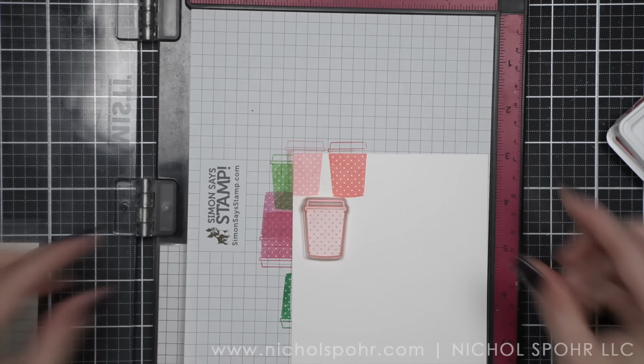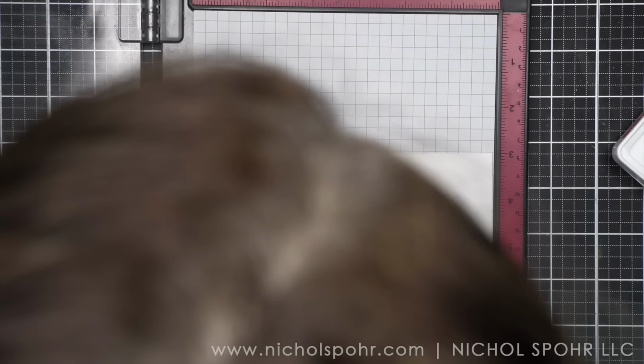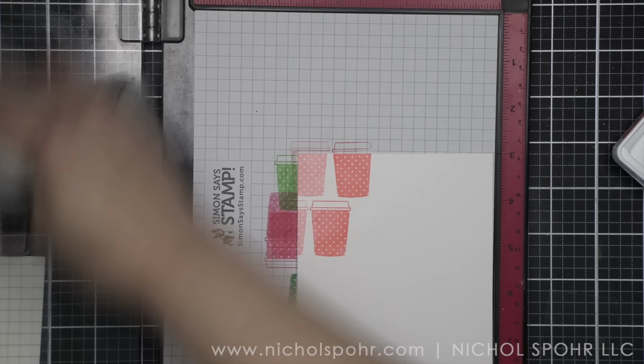Now, I did try a couple of different things with creating this background, and I found what I liked best was kind of a diagonal where all the coffee cups were the same color. I think this would be cute whether you do the bigger size coffee cup that I'm using here or the smaller size. I am using a 4.25 by 5.5 inch panel of Nina 110 pound weight smooth white cardstock for my base.